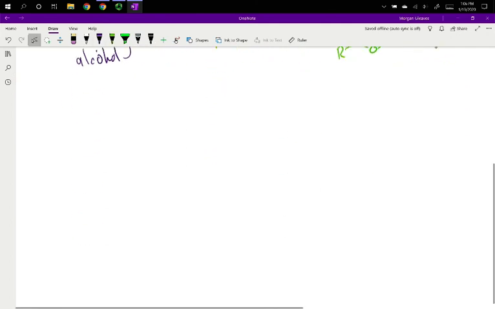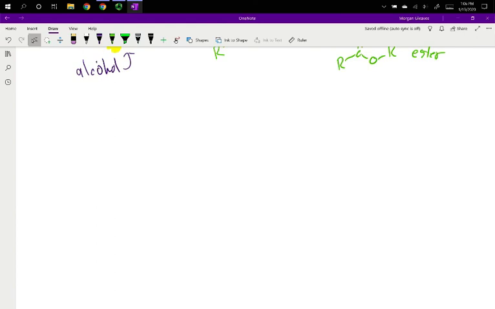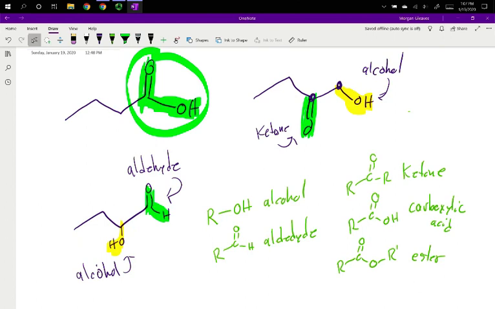Alright, let's give a little practice to naming. If you have multiple functional groups on a molecule, other than double bonds and triple bonds, the AN, EN, and YN, that can be included in any name. But if you have an alcohol and a ketone, or an alcohol and a carboxylic acid, while there are ways to name that, that is not part of this course. So you will not be asked to name any of these molecules that have two separate functional groups. That isn't part of what we're doing.